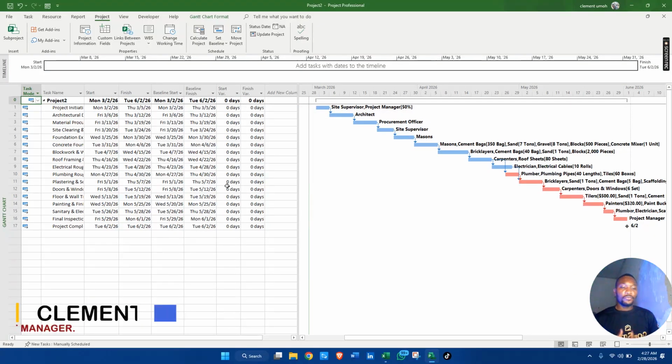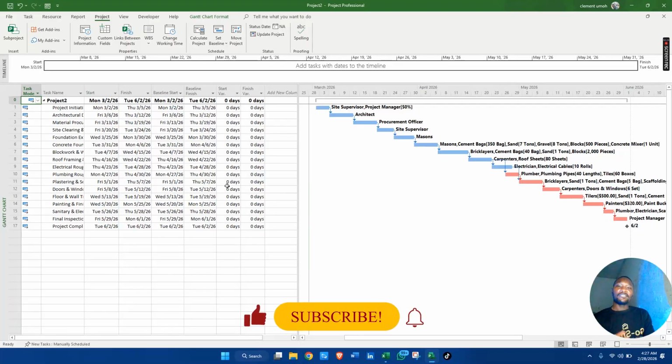How we've set our baseline, we've set up our cost, we've assigned different resources, both individual and material, to the different individuals in charge. Now we've done that. We set up our cost as well, cost of material and cost from resource, human and material. Now we've also set our baseline. You understand? So now let us proceed to the actual project.